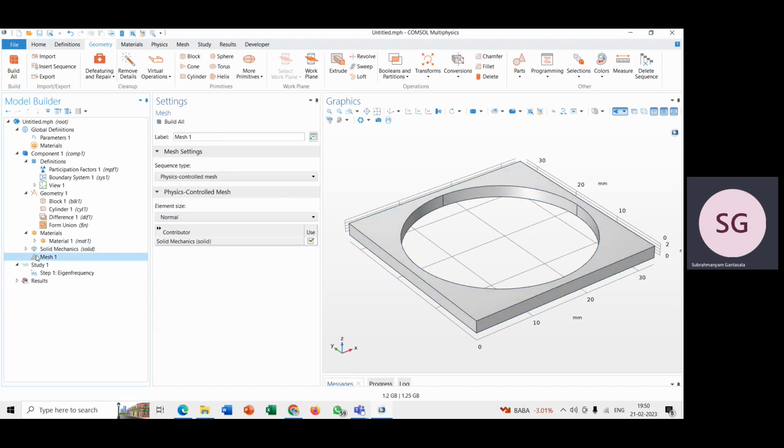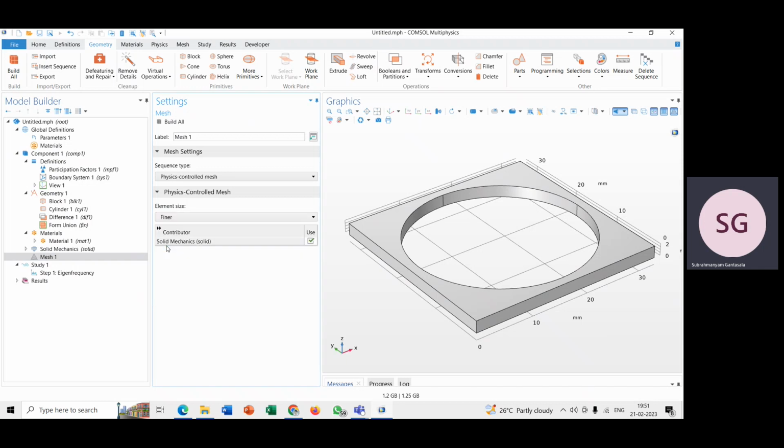Next step is to do the mesh. Meshing is a very important part, I would say, in these finite element calculations. Depending upon your research problem or the device or the design and material, and also the application, the meshing changes. So it gives a few options to choose under mesh. Let me choose finer mesh.